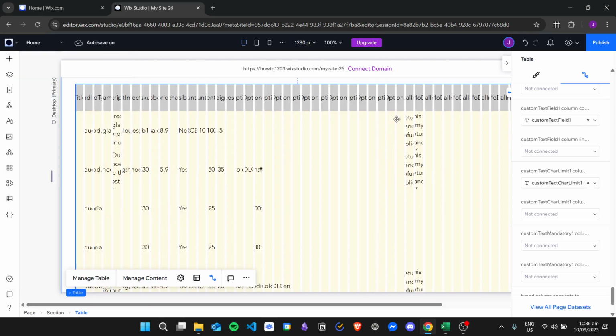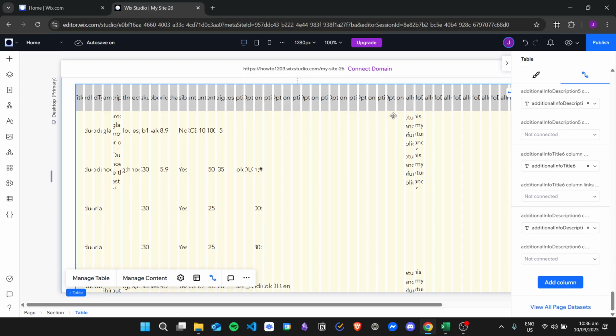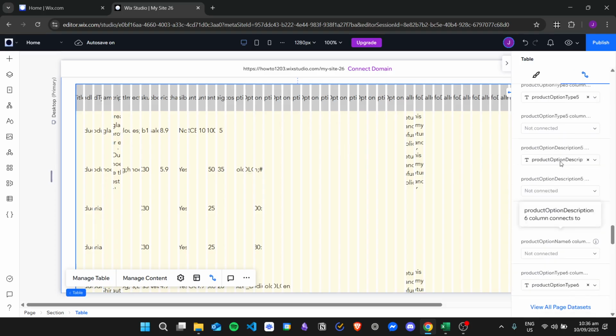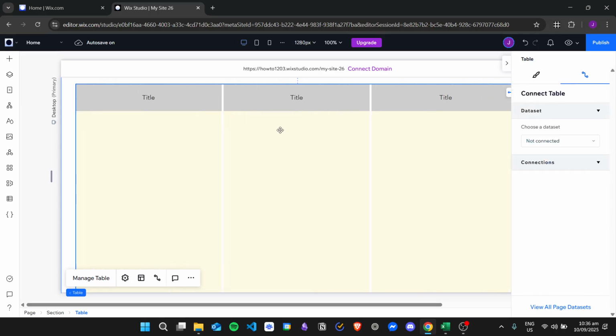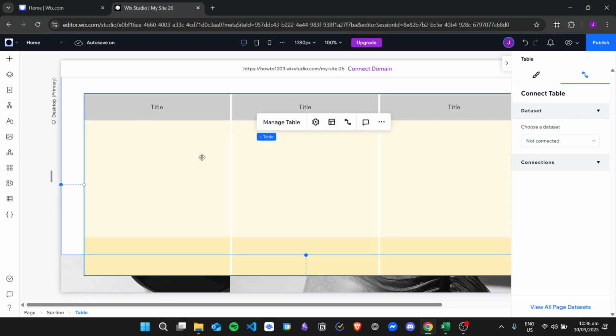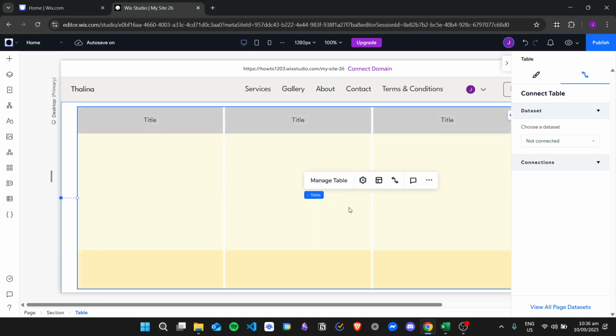But another way into editing a table is that you can create your own collection from scratch. So let's say I disconnect this dataset. I'll just use the default again, and then from here, I will create a new collection.